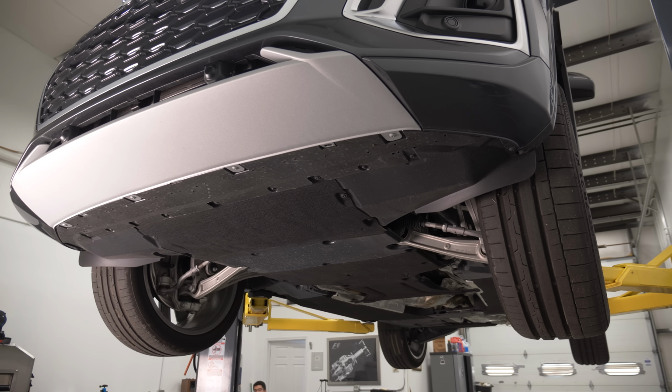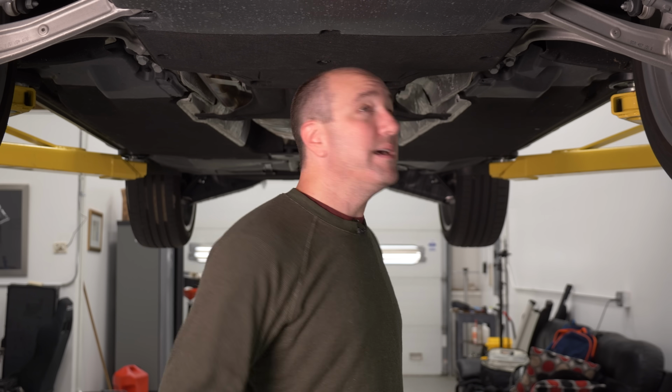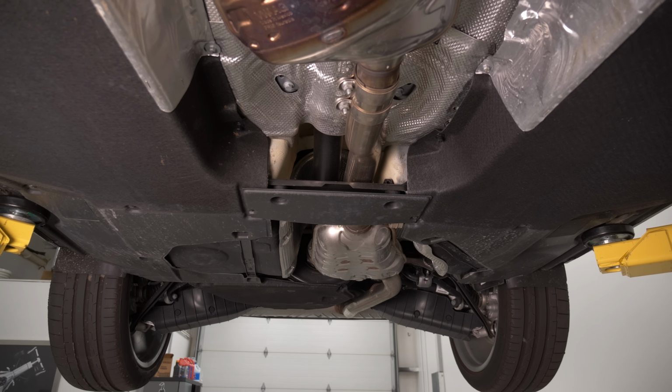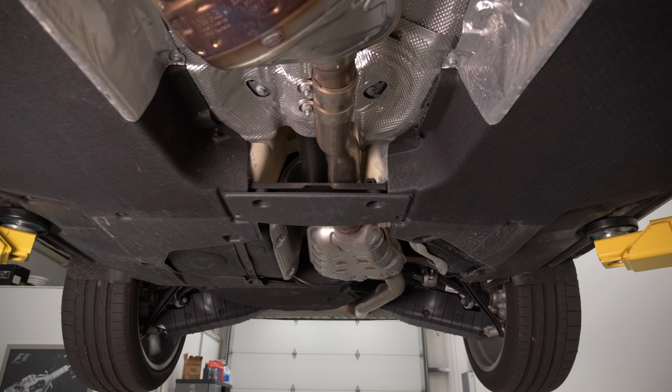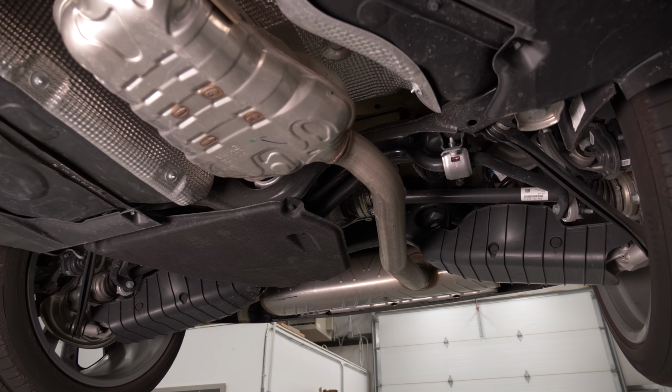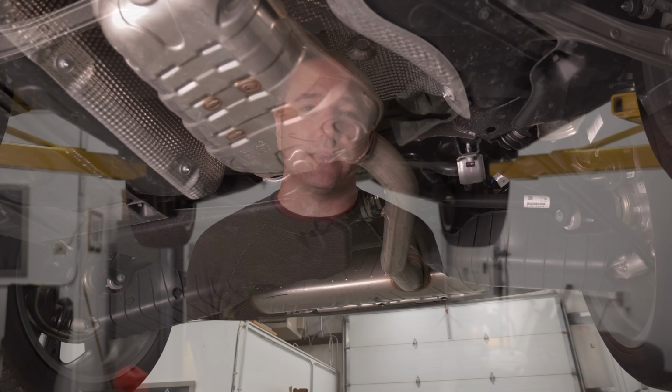The underbody is completely covered and littered with acoustic panels and panels that reduce NVH. It's in the wheel wells. It's here, it's everywhere, and that's partly why you get that level of refinement from the road. Now, the rear half of the car has a steel subframe, but there is some aluminum in the back. But again, multi-link front, multi-link back, and that is a majority of where you're spending a lot of your money.